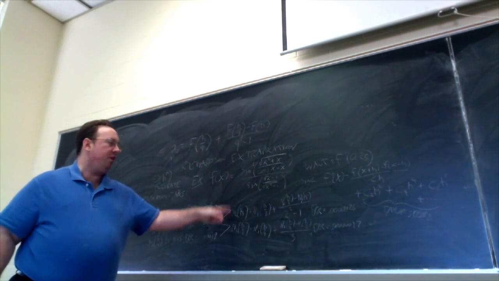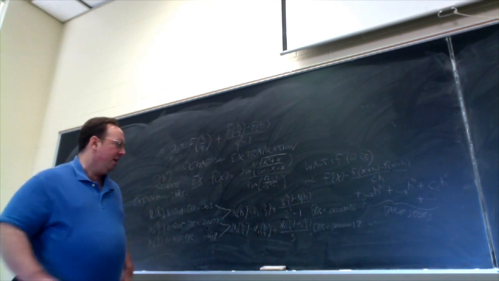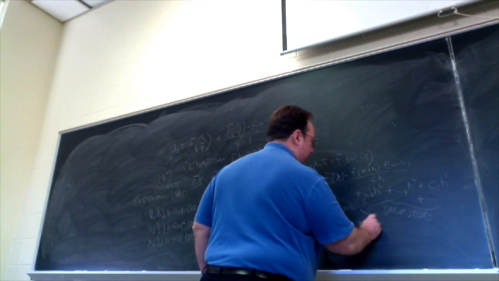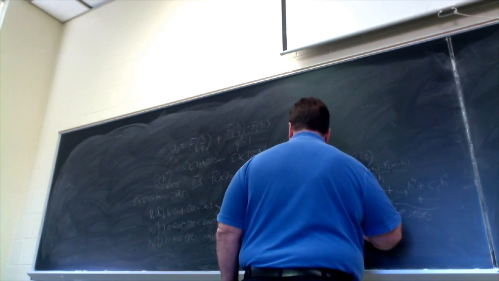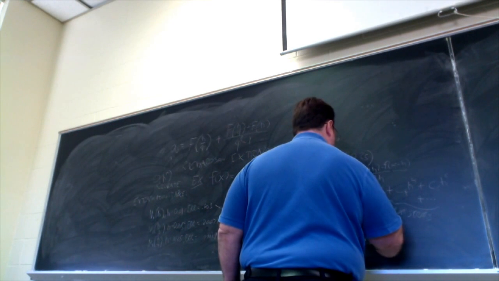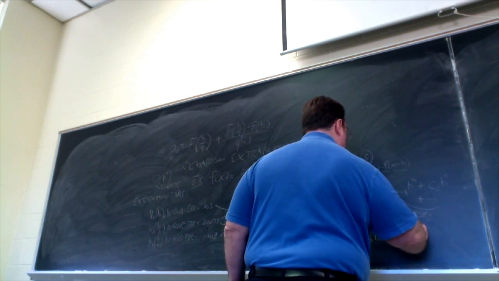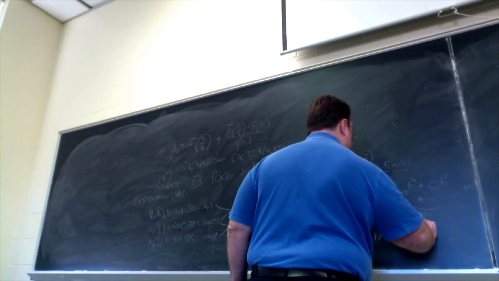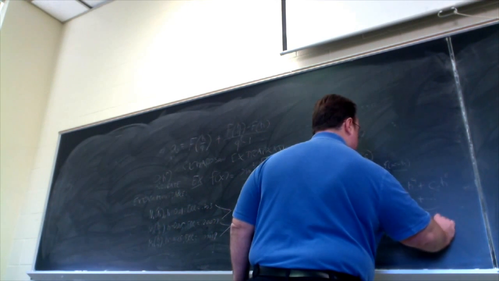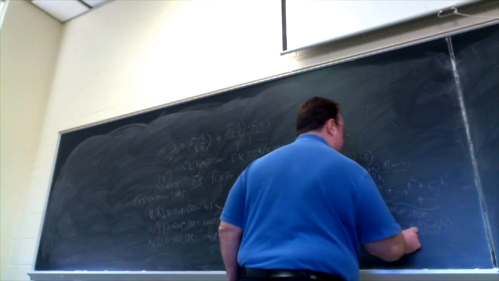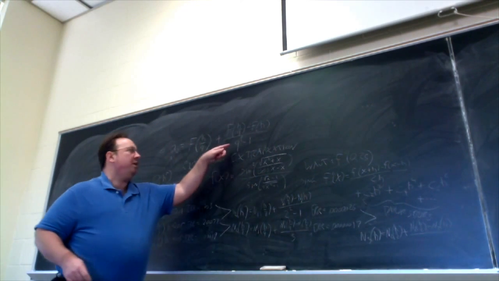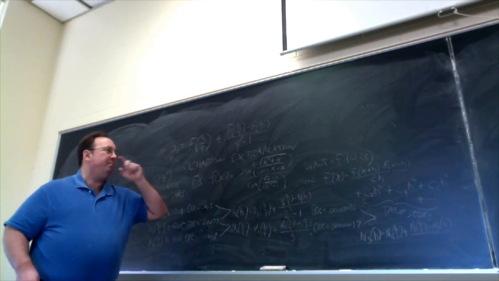But now I have 2 approximations of this kind. I can extrapolate between these two and reduce the error even more. So I have N3 of h, which is N2 of h over 2, plus the difference in the 2 approximations, but now I have to think, what do I divide by? If we go back up here, I don't divide by 3 now.